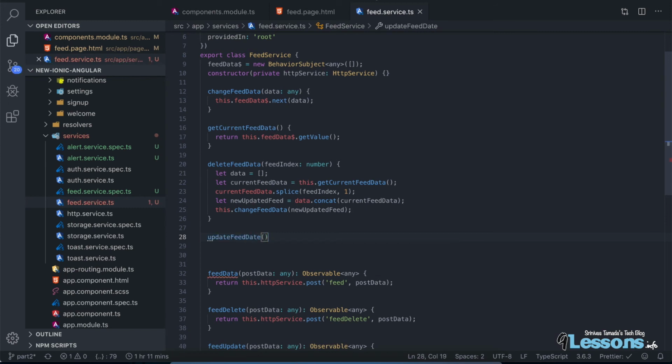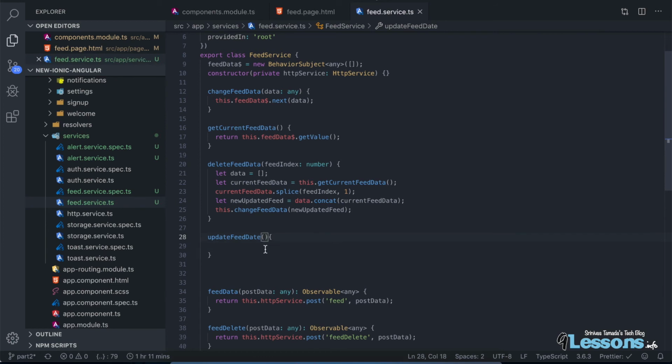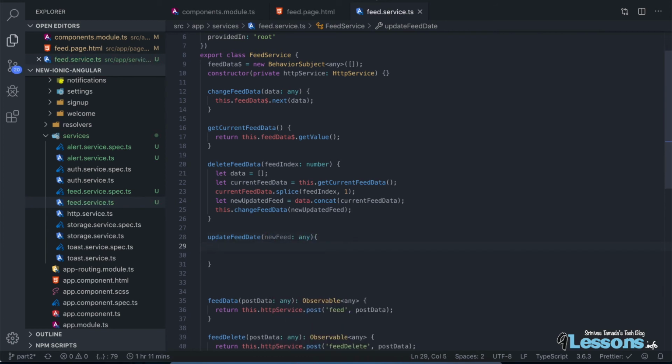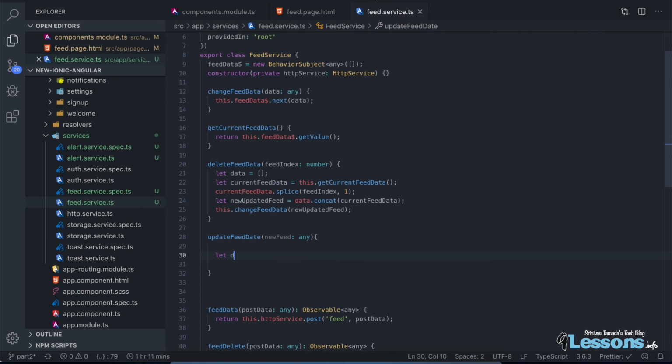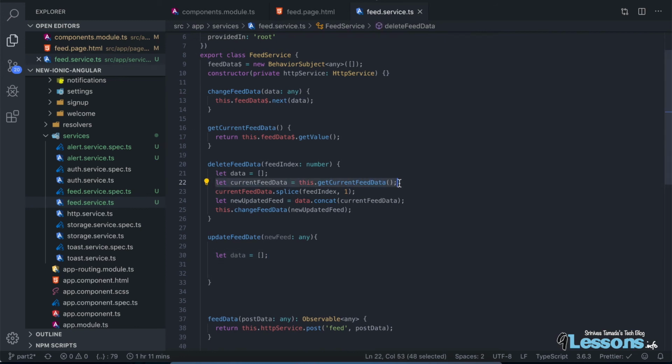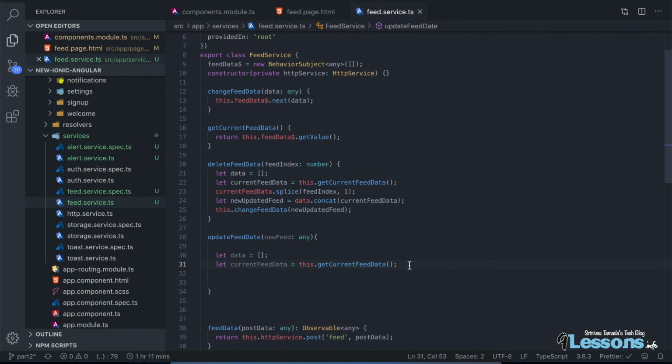This is a behavior subject one, so here you always get the new value, which will be any, because we are going to push that new data inside the existing current object. So the same way I'm going to get the current object, and now data.push the new feed.